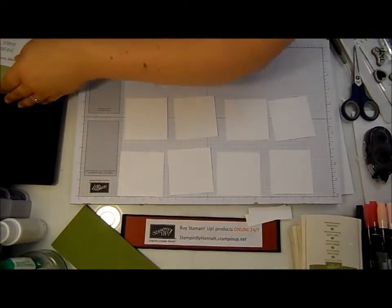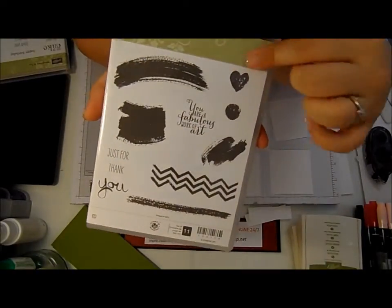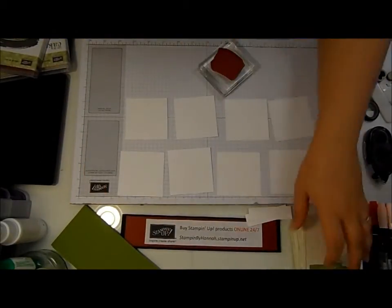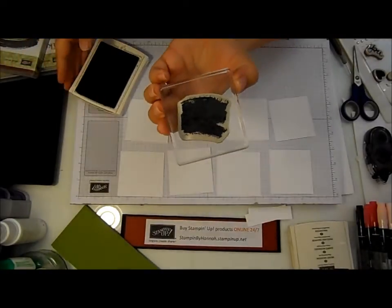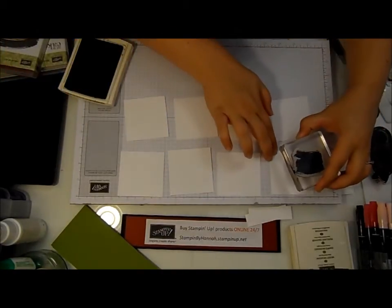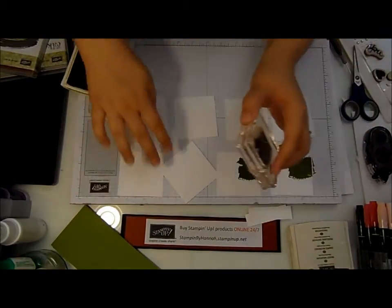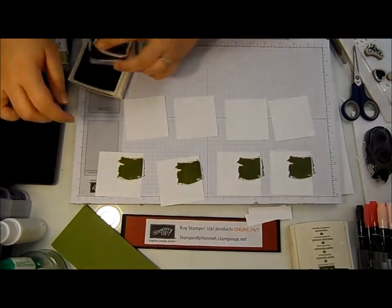And we're going to use 2 stamp sets for this. The first one is Work of Art. I love this. I think a lot of people are quite put off by it because everything's kind of black and bulky, but it's a lovely, lovely stamp set to use. So first of all, I've already got this lovely swoosh mounted onto my block, and I've got Old Olive ink, and we're just going to stamp onto each piece in the bottom left hand corner.